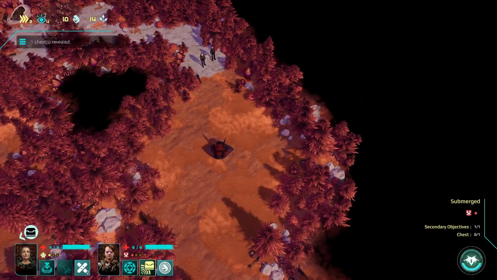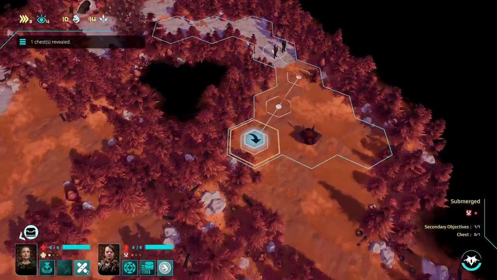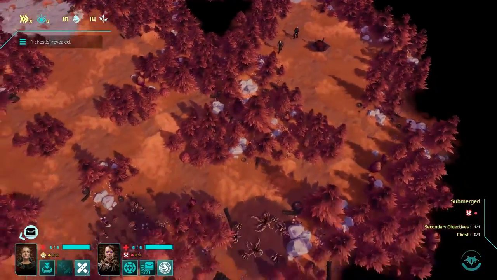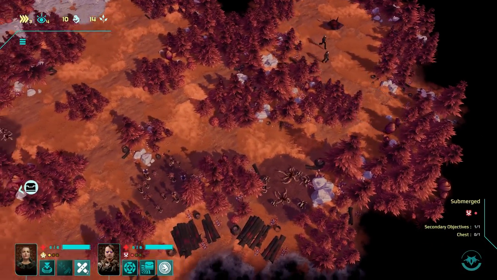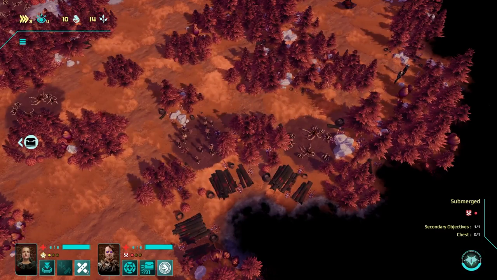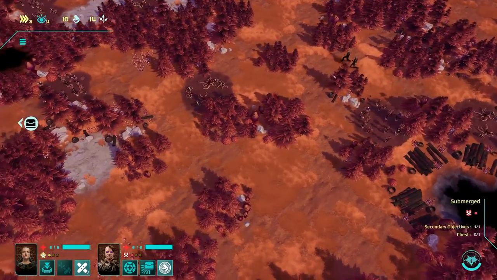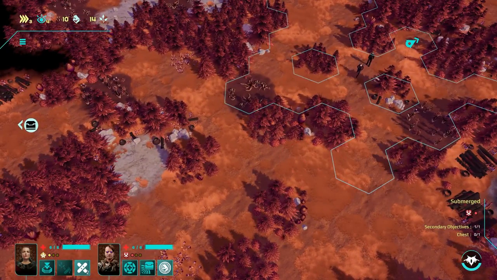I think I'm going to have to reveal the closest chest. Oh, it's back over there. Oops. Yeah, I don't know what that noise is. It could be a sound effect. It could be just the ship. Okay, let's go around.